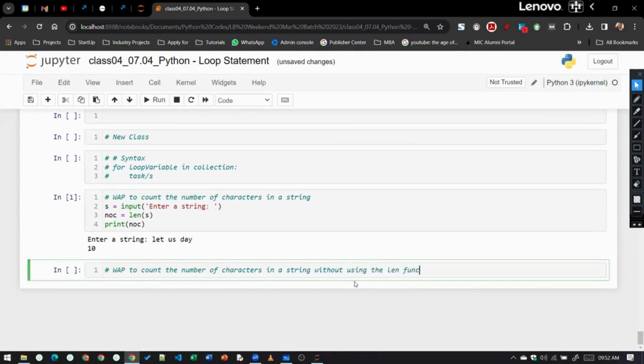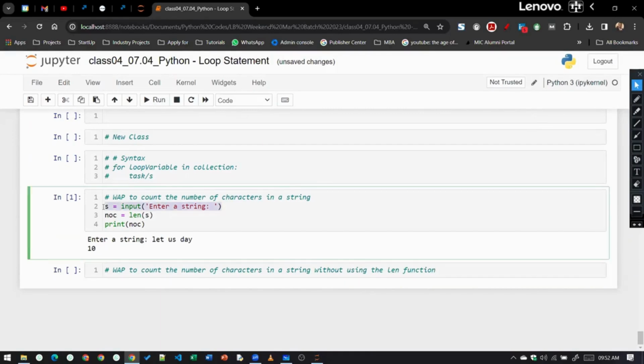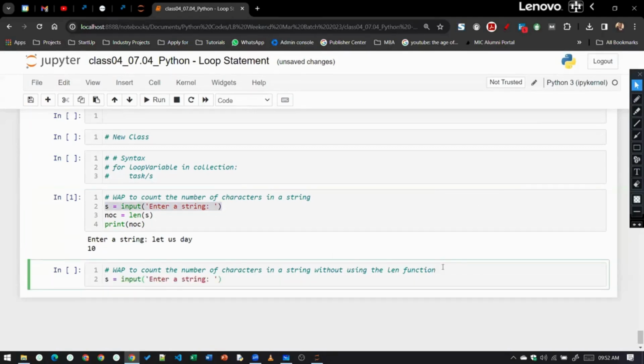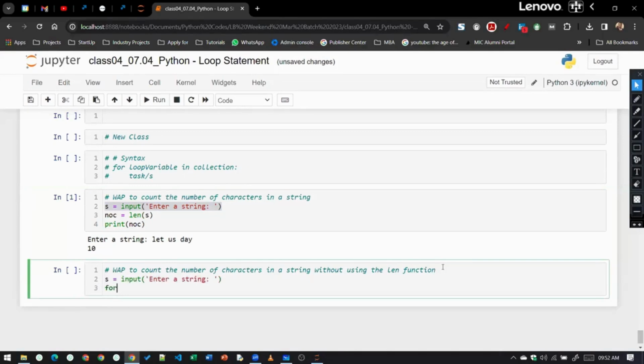You don't have to use the len function. So in that case, what we can do is we'll take the input. Now we know if I run a loop: for element in s.